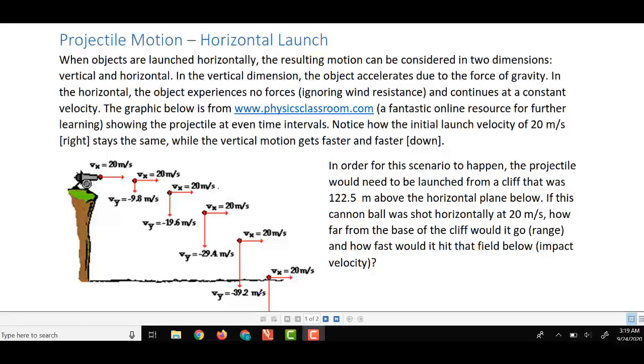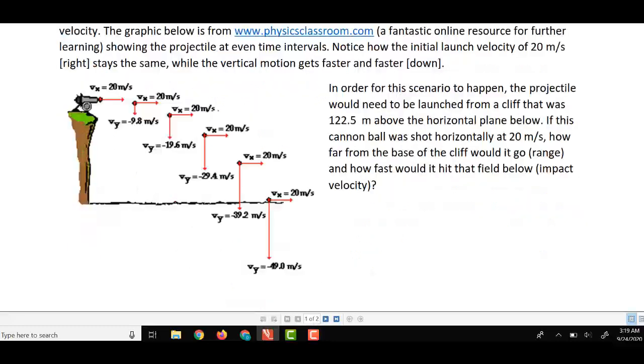The first thing I want to do in these problems is indicate which direction is positive in the horizontal and the vertical. And to do so, I'm just going to, a little bit on the corner of my problem, indicate that down and to the right are positive. That's going to save us some time when we get into the kinematics section, saving us having to put everything into square brackets, and having a declared plus or minus makes algebra a whole lot easier.